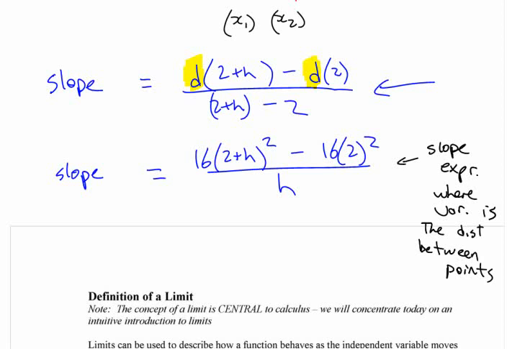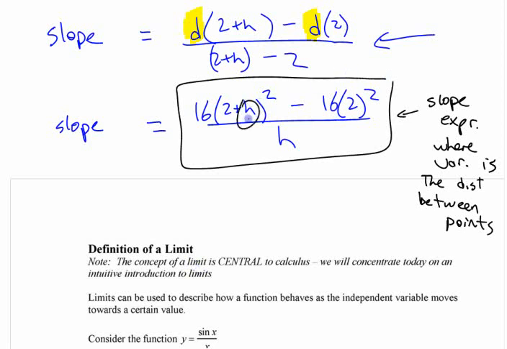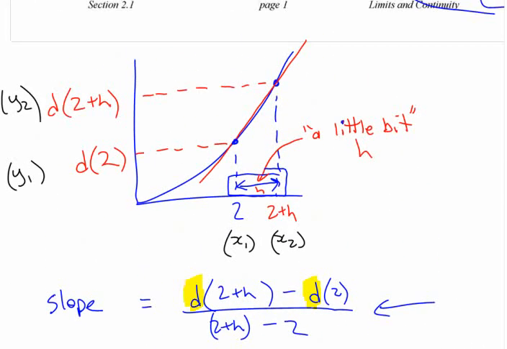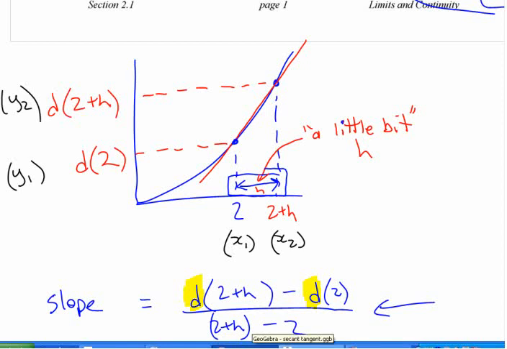Now that's all well and good. The reason we want to do this is because what we want to do now, if we have an expression, we can put in whatever number we want for h. What do we really want to know? We want to know the instantaneous speed, so we want to know the slope when h is what? Very, very small. What we really want to know is what is it when h is zero, right? When h is zero, you're pushing the two points right together, right?